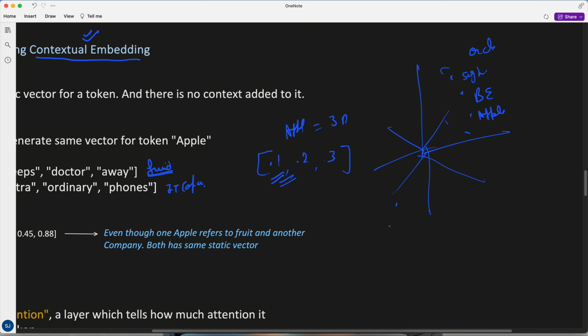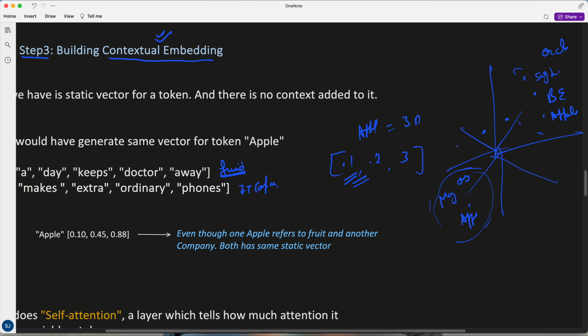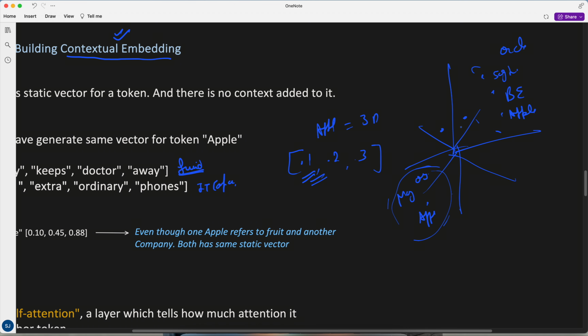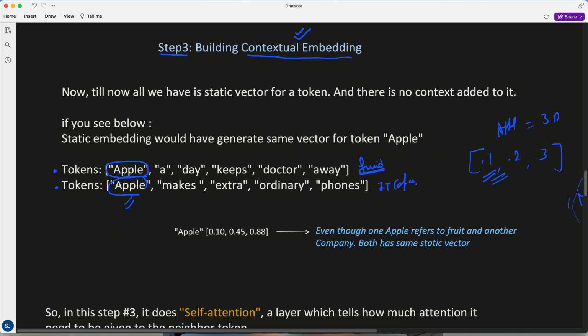But fruits like apple, mango, orange are all going over here. Earlier it may have been somewhere here or there, we don't know. But based on the contextual information, it improves this vector and improvises those values so that it represents the correct relationship with the other tokens. You got it, right? So now read this.